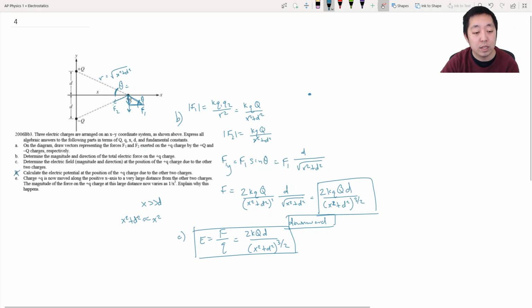And so we just ignore this. That's an approximation we're going to make. And so then the force is approximately equal to 2kqQd over x squared to the 3/2. For x squared to the 3/2, I multiply exponents when I'm raising powers to powers. So that's 2kqQd over x cubed, because 2 times 3/2 is 3. And so that's why it varies as 1 over x cubed. We just derived this equation. Okay, hope you found that helpful. I'll see you in the next video.